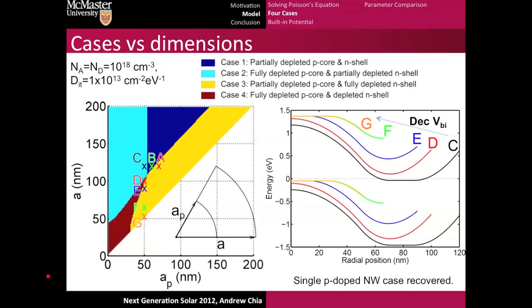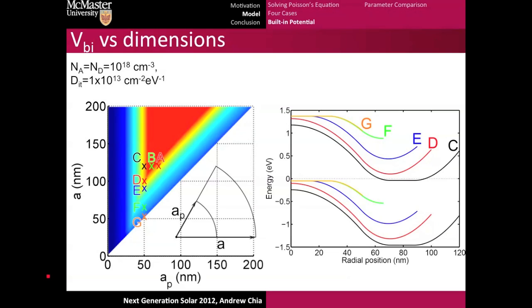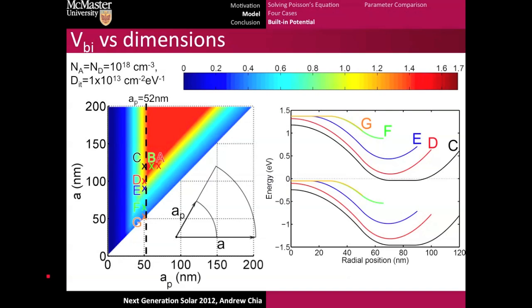What might be more useful is we could plot on the same plot the built-in potential as a function of dimensions. If you compare it to the color scale, you'll see that there's a red triangle that we'd want to make sure our nanowire stays as far as dimensions go so that we maintain a high built-in potential. We see here that the lower limit, if we draw this line of AP equals 52 nanometers, represents a lower limit for what the core radius should be. We can also draw a line of A equals AP plus 52 nanometers, and qualitatively, that means that we have a minimum core radius of 52 nanometers and a minimum shell thickness of 52 nanometers so that we can get in this red zone whereby our wire isn't fully depleted.